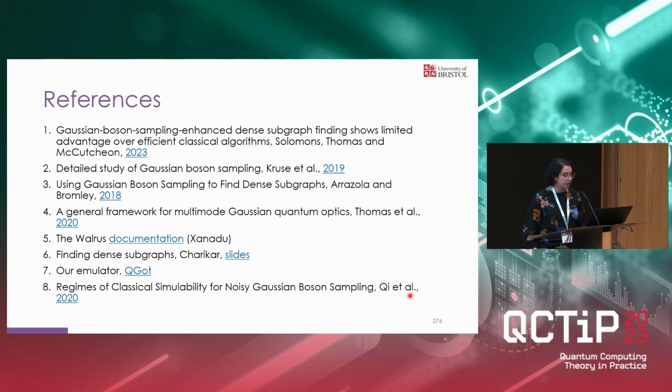These are the references. So number one is our paper. Number two is your GBS paper if you're not already familiar with it. Number three is a reference that I'm going to be talking about a lot throughout this work. So this was the initial connection between GBS and dense subgraph finding. So we use the same techniques that they do in this paper. Our work is based off their algorithms.